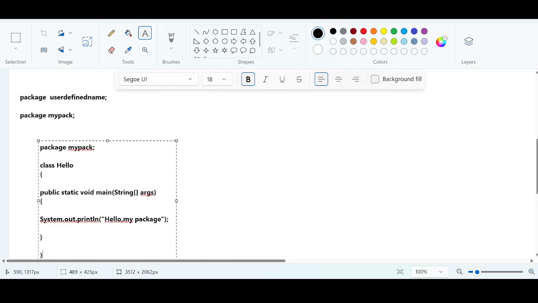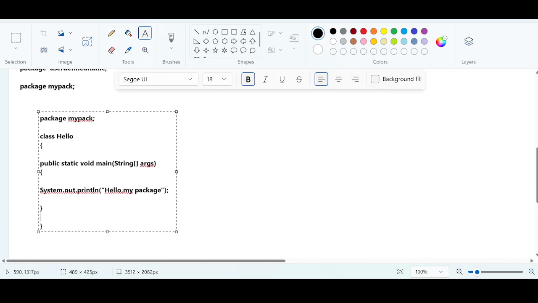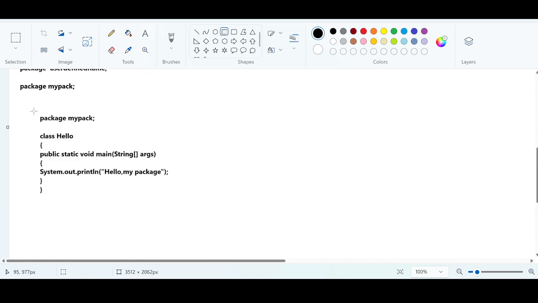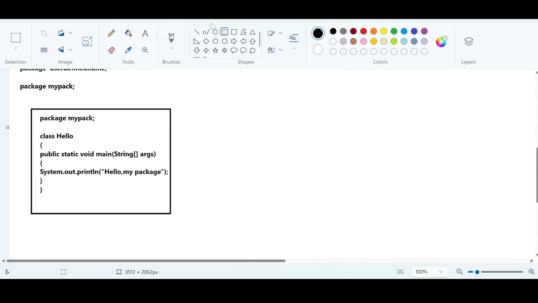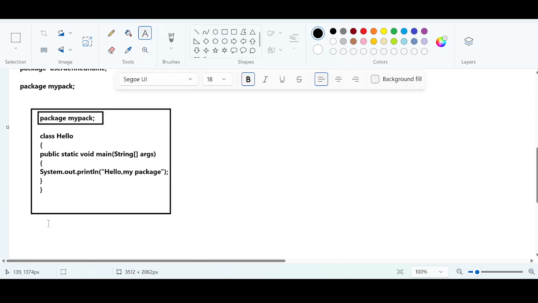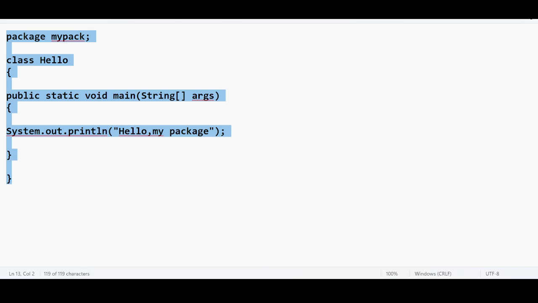This is our simple piece of code. We are discussing packages. This block, we are discussing the package. The first question: how are we going to save this program? This program needs to be saved so that our operating system will recognize that this is Java code. So Allow.java. Let me do the same thing.